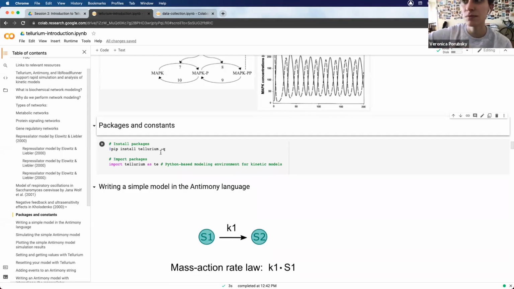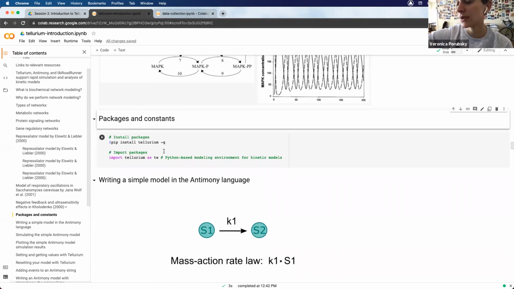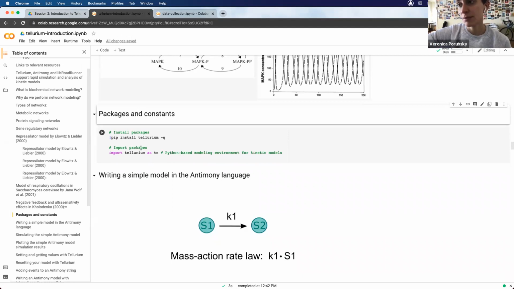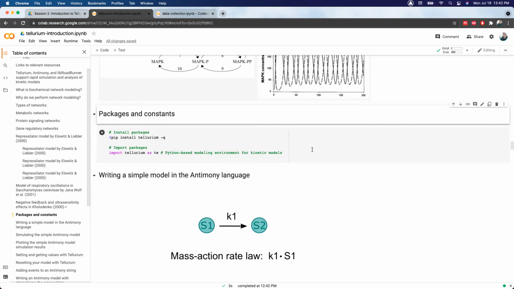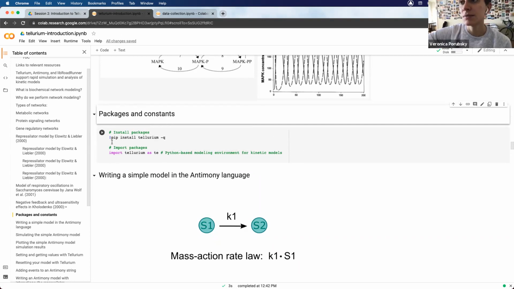This just means don't generate all the output that you would otherwise be generated with the pip install. And then you're going to import the package, import Tellurium as te. Is there an exclamation mark at the beginning? Yes, there's an exclamation mark at the beginning in Jupyter Notebooks. If you're doing this on your local machine, which we'll go over on the last day of the course, if you're not used to working in notebooks or you would rather work in scripts, we'll show you various ways to install Tellurium on your machine, which you can do with a pip install from the command line in most cases. In that case, you wouldn't have this exclamation point, but you do need it for Jupyter Notebooks.